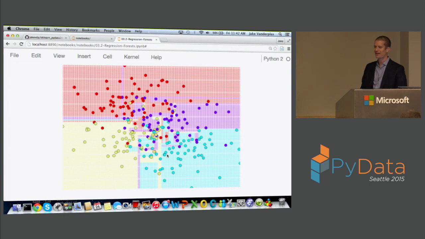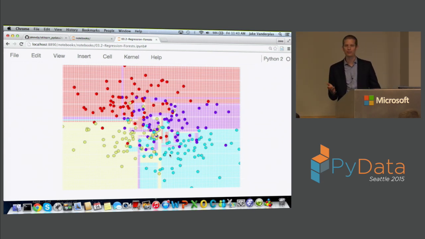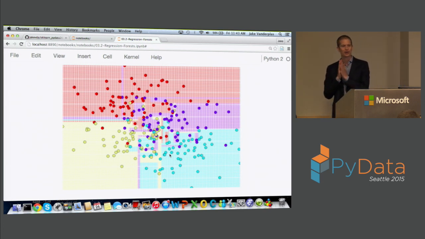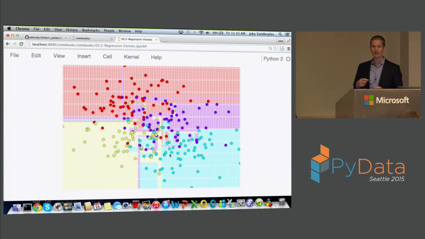There are different ways to combine it, but the basic random forest is you take the majority vote at each place. And you could think about this too. It also gives you a way to get a probabilistic prediction out, because if 800 of the trees say it's class A and the other 200 trees say it's class B, then you have kind of an 80-20 chance in your prediction. So it's really, like I said, one of the nice things about random forest is it's really intuitive and you can kind of dig into the model and see what's going on.